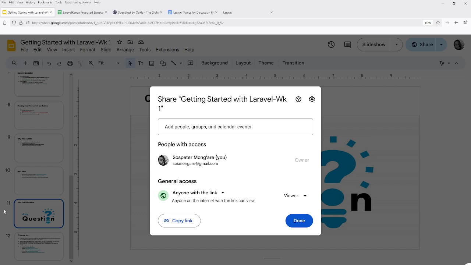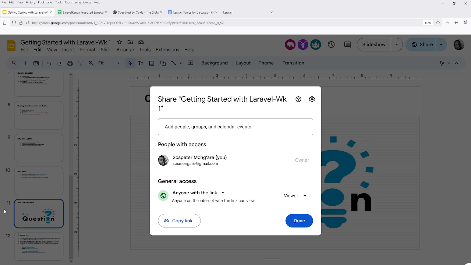Oh, so are you not in the group, the Laravel Kenya or Nairobi group? Oh, yeah. I think it went global. I shared this on WhatsApp, Laravel Kenya.